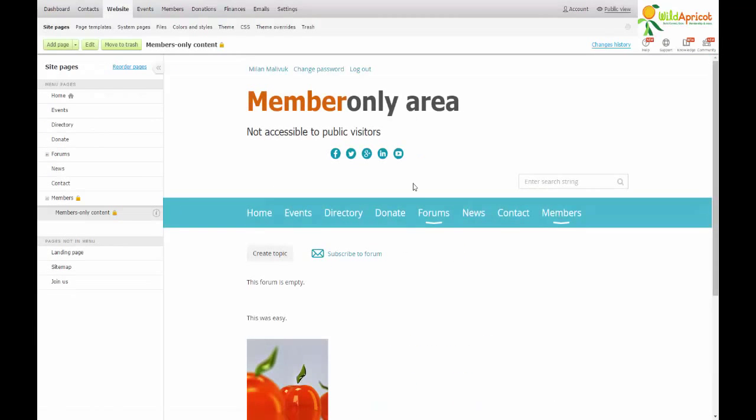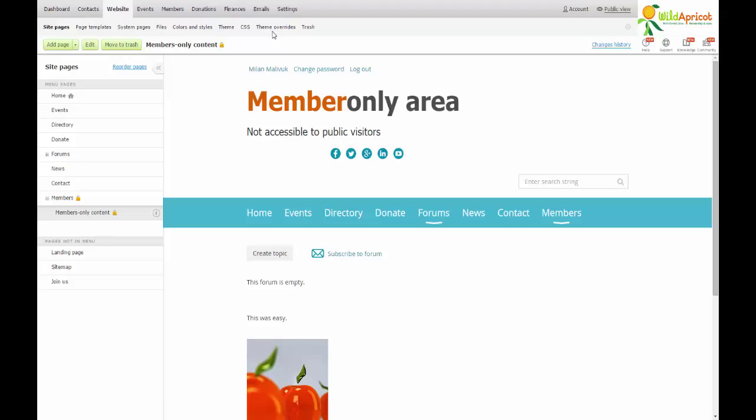Obviously, this is a very basic example, but hopefully this gives you an idea of just how much customizability you have simply by pointing and clicking. Now, you can obviously customize the page templates, colors and styles, or even go crazy with your own CSS, theme overrides, and get really technical and customize everything. There's no limit to how much customization you can put into Wild Apricot, but we really try to put in a big effort to make it so that someone who's never built a website before can hop right in and have an awesome website that's, most importantly, a totally functional website.